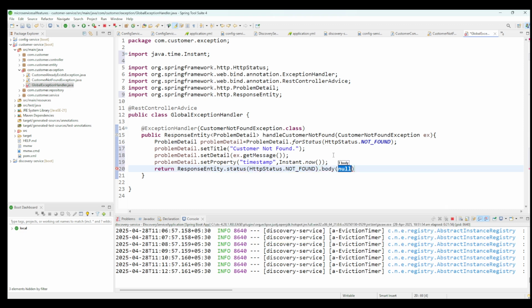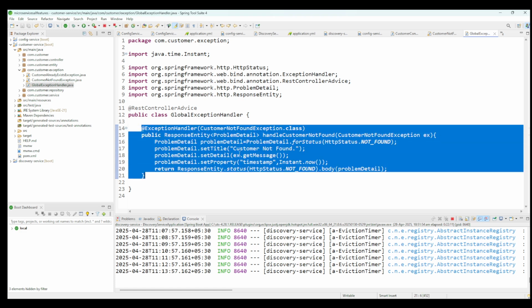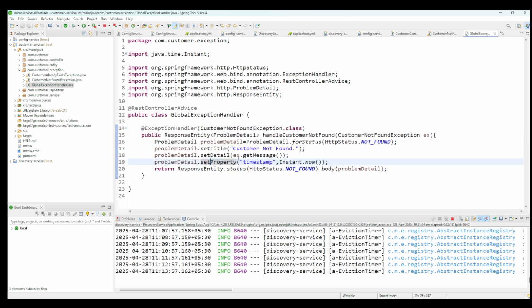Inside body we are going to set the problem details. And that's it. To handle this customer not found exception, we have created that exception, and we have created one exception handler method, which will handle that exception inside our global RestControllerAdvice. Now this is for customer not found.